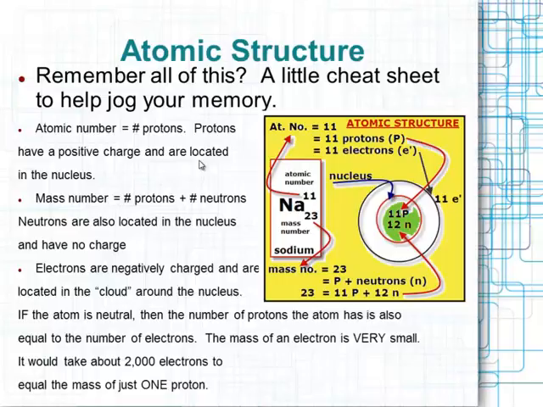Electrons: if you have a neutral atom with no charge, the atomic number will also equal the number of electrons. But as soon as the atom turns into an ion with either a positive or negative charge, the number of electrons can change. If an atom has a plus one charge, it has lost electrons. Since electrons are negative, losing them means more protons than electrons, giving a positive charge. Also, it takes 1,840 electrons to equal the mass of one proton, which is why electrons are not included when calculating mass number — they have virtually no mass compared to protons or neutrons.